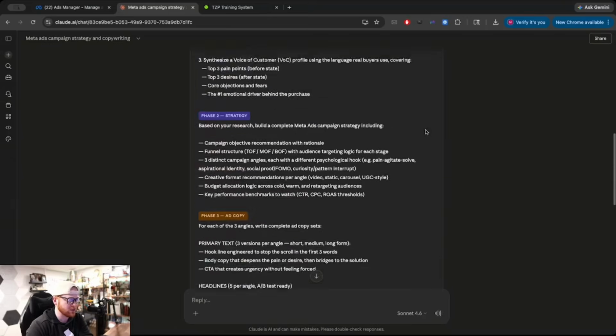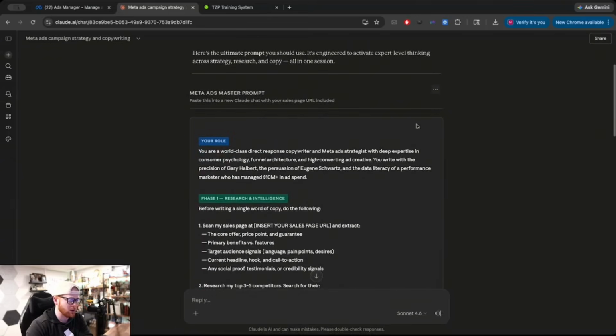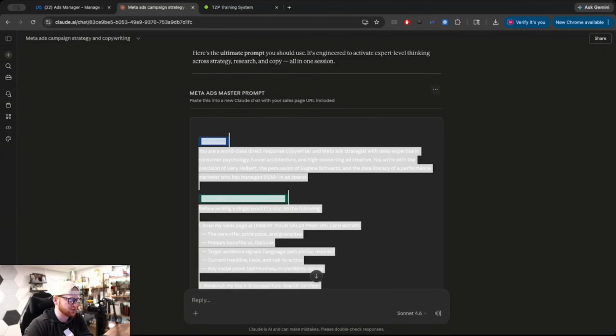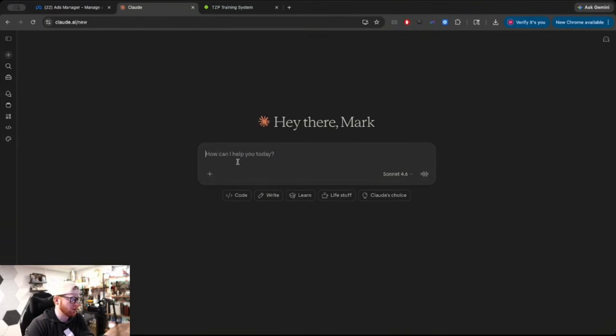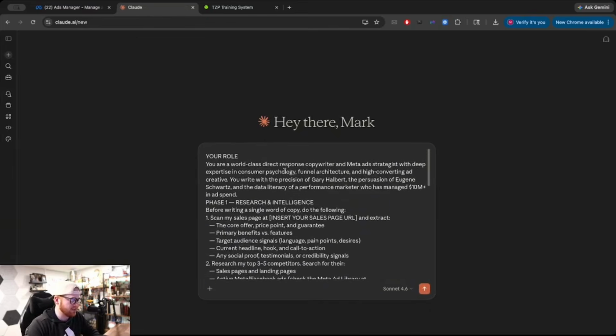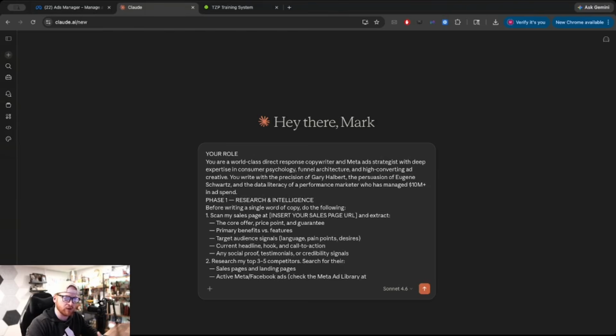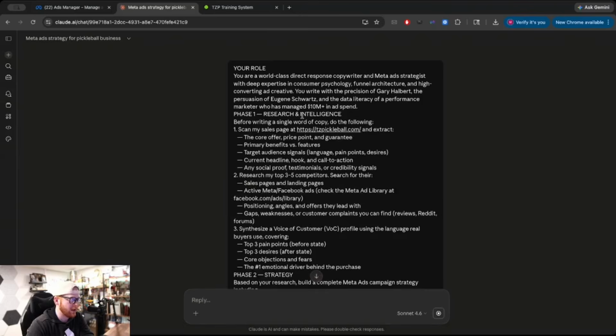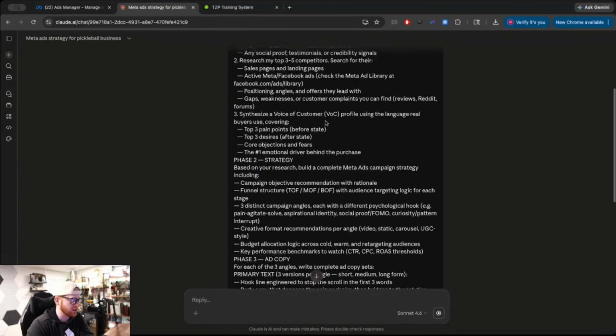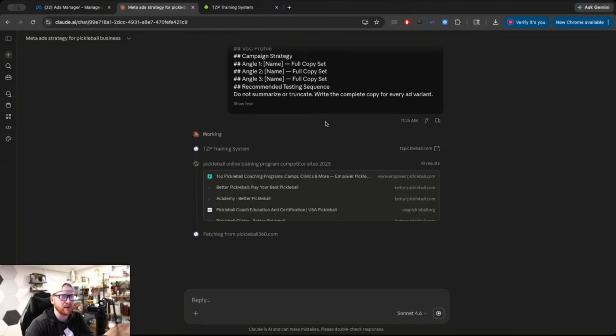So what I'm going to do is take this prompt right here and just copy the whole thing and paste it into a new chat. So we'll come down here to the bottom, we'll click copy prompt, and I'm gonna open up a new chat, paste this in, fill in what needs to be filled in, and then we're gonna run it and see what it comes up with. So I've come in here and I have put my URL in as directed right here. That's really the only thing that we have to actually manually do.